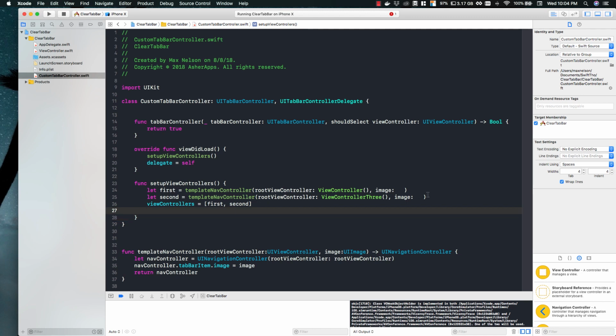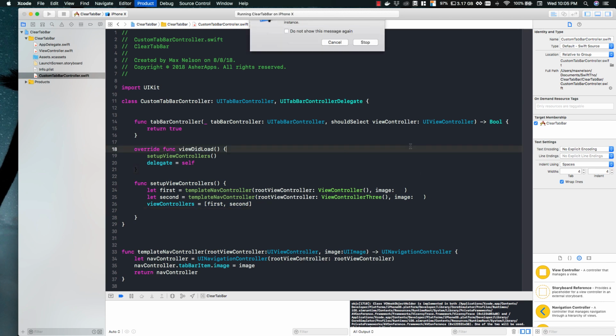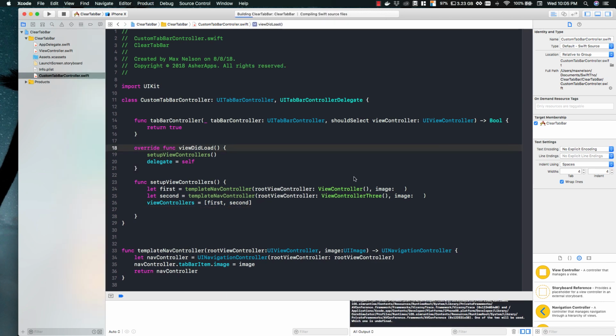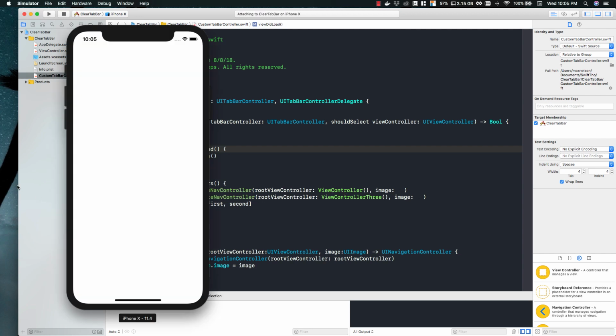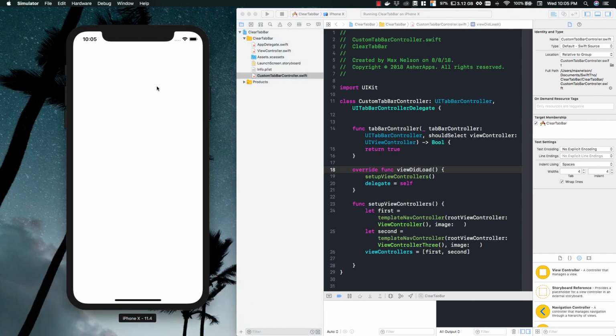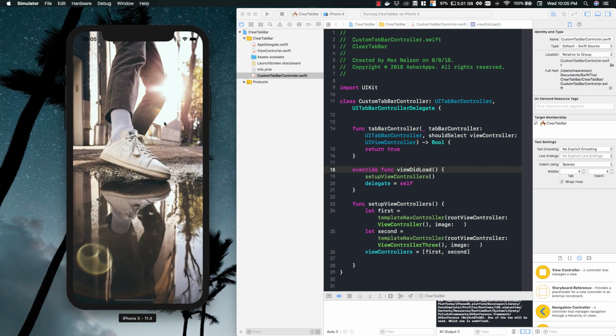It shouldn't be clear at this point. Not the video, I hope this is clear. What I'm saying is the background of the TabBarController shouldn't be clear at this point. Let's go ahead and check it and see what it looks like. All right, cool. Build succeeded. I'm going to pull this to the right a bit. Let's see what it looks like.